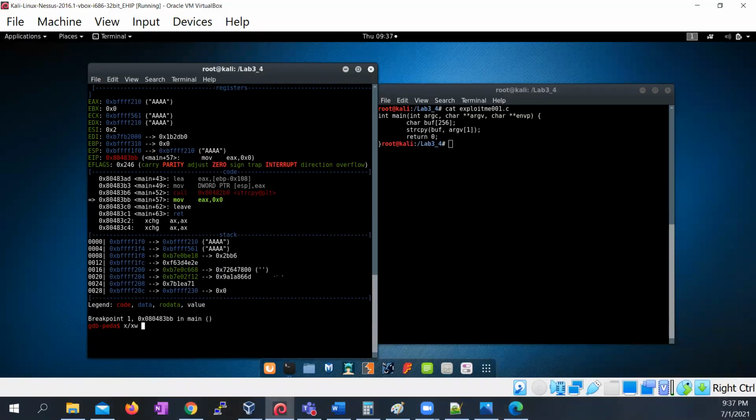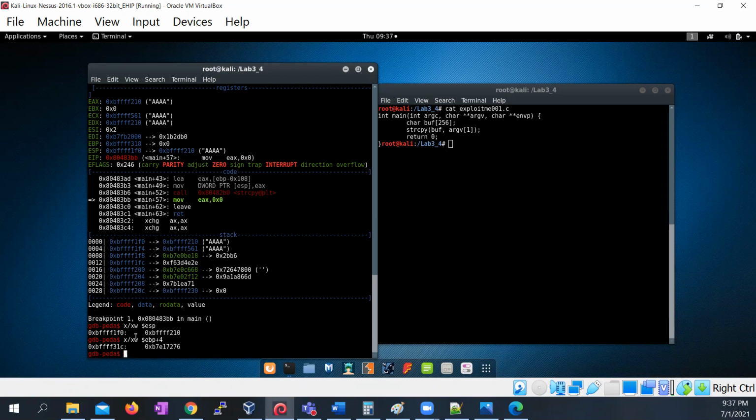To print out the memory address for ESP, you can simply do x/xw $esp. Essentially this is the memory address of ESP, and this is the value being stored within the ESP register. And we will print out EBP plus 4.